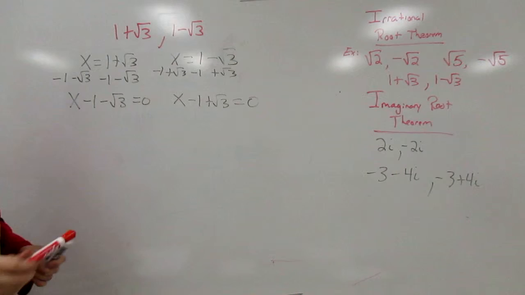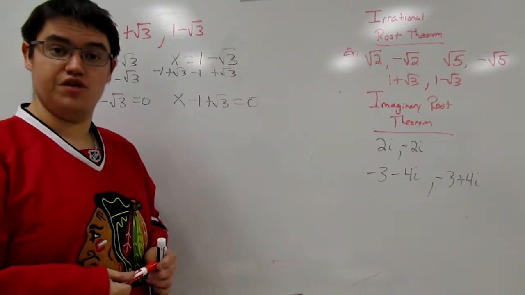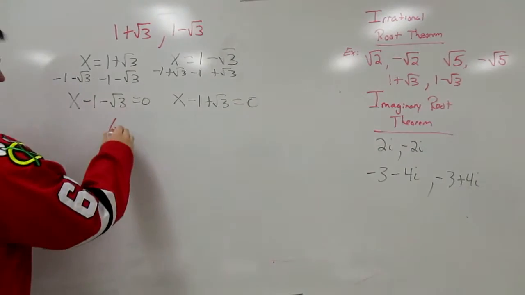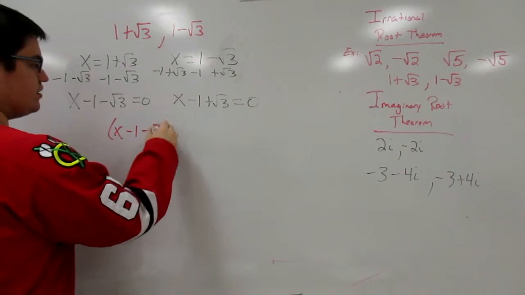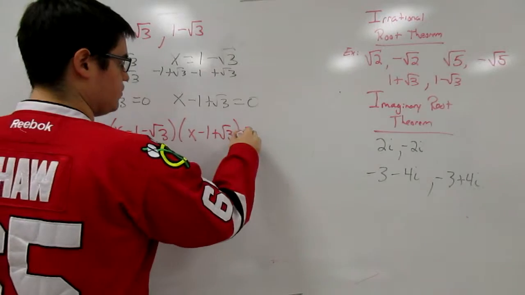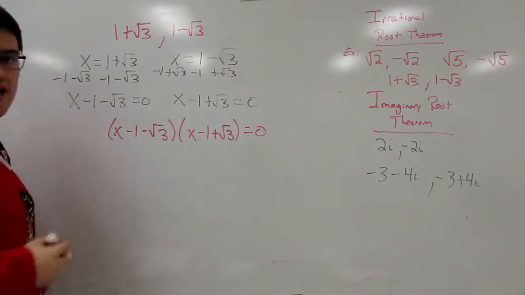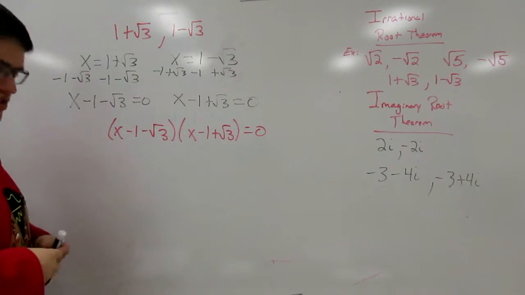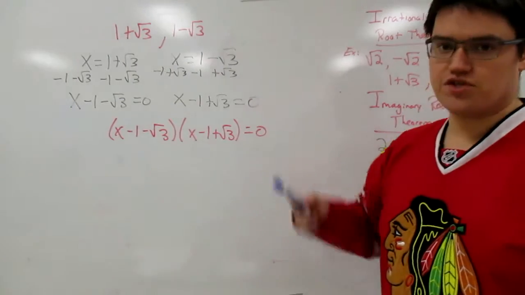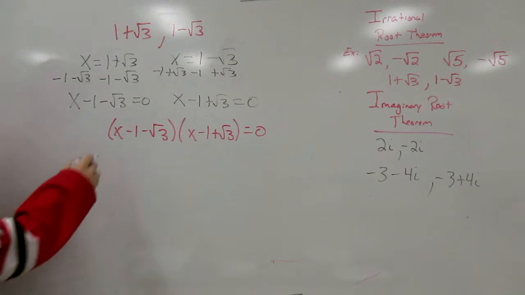Then I know the step before this, I was multiplying these, and they were equal to 0, then I was able to use the zero product property. So I'm going to do the same thing here: x minus 1 minus square root 3 times x minus 1 plus square root 3 equals 0. And hopefully you could see in your head, you would have gone backwards if you were solving. Now, here comes the fun part. Now we get to triple distribute these guys. Fun. Okay, not too bad.